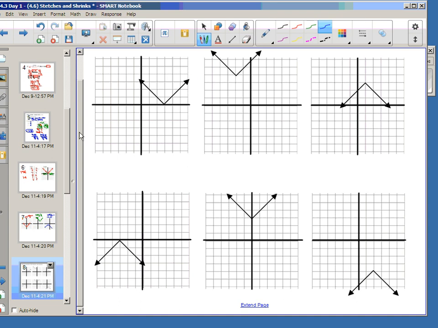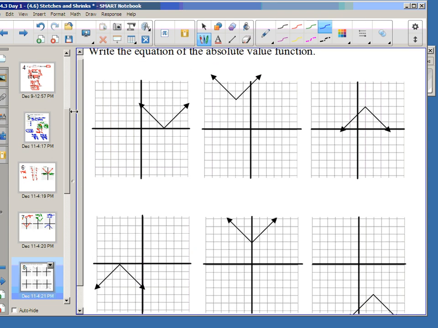All right. So what you should have gotten for this one is y equals the absolute value, and we're shifted 3 to the right. So it should be x minus 3, all within our absolute value. We're not moving up or down anywhere, so we don't have to add or subtract anything on the end. Our second graph here, we're shifting to the left 2, so we should have x plus 2, remember opposite sign. And then we go up 4 units, so plus 4.